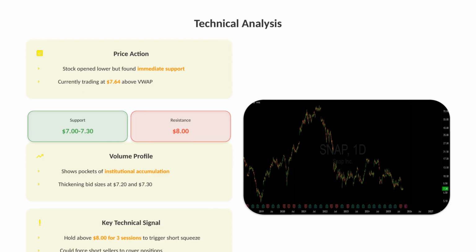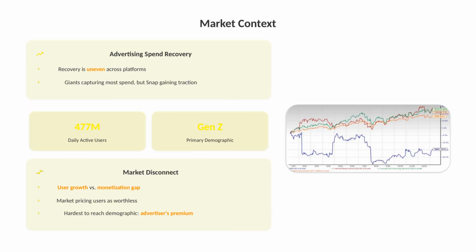You need to understand that the price you are seeing on your screen right now is a liar. It tells you where the stock is, but it deceptively hides where the momentum is actually building. Most people look at this chart and see a flat line or a slow decline, but if you strip away the noise and look at the volume profile, we are seeing pockets of accumulation that typically precede a volatility expansion event. This is not dissimilar to the quiet periods we have observed in stocks like Tesla stock before a major narrative shift, where the price stays suppressed while the fundamental thesis completely inverts behind closed doors.